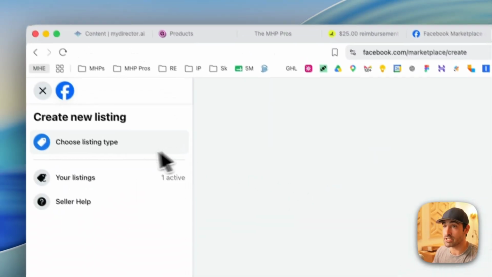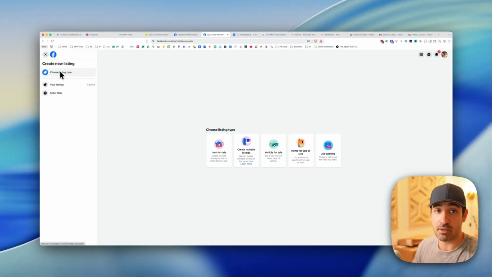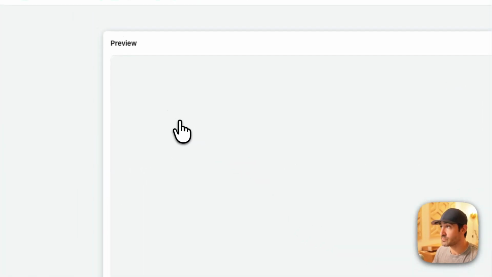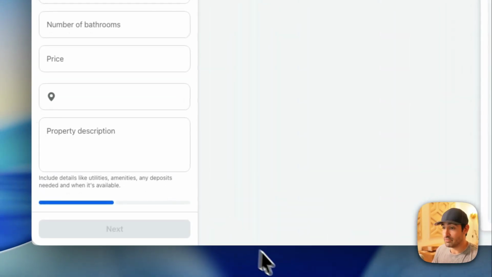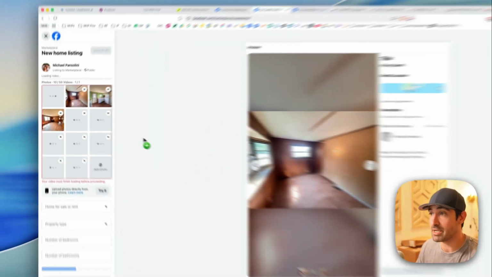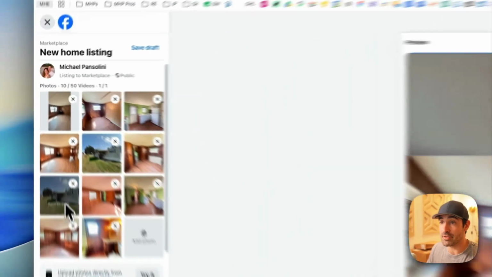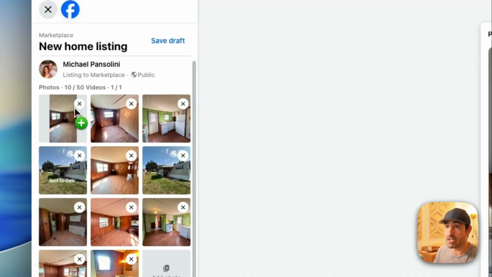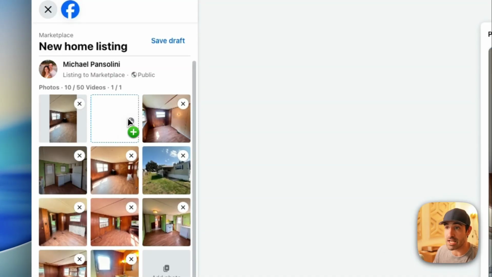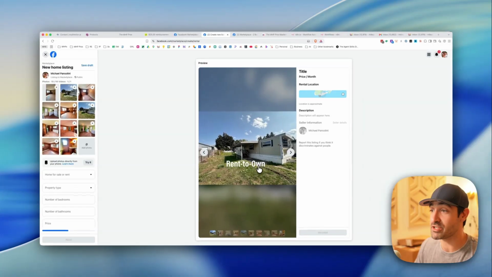So you're going to create a new listing inside of Facebook Marketplace, and you're going to go to home for sale or rent. And I already have all of these photos ready to go. Okay, and it's going to spend some time uploading these photos and videos. And what Tiernan likes to do, and he taught me about this, is basically create a video walkthrough of the home so people can see exactly what it looks like. It's obviously nice to have rent to own listed right there on the first photo so people know exactly what this is, right? We don't want them to think that it's a rental if it's a rent to own, and this makes that very obvious for them.